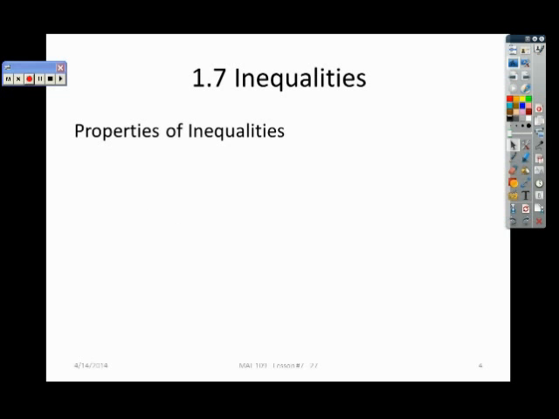What we need to look at are some properties of inequalities. The first property is that if you have an inequality, if one number is less than another one, and as I said, this could be any of those four symbols, if you have this condition, if you add a number to both sides, doesn't matter whether you add a positive number or you add a negative number, does not make any difference at all. But if you add a number to both sides, it's still an inequality that's in the same direction. This inequality applies.